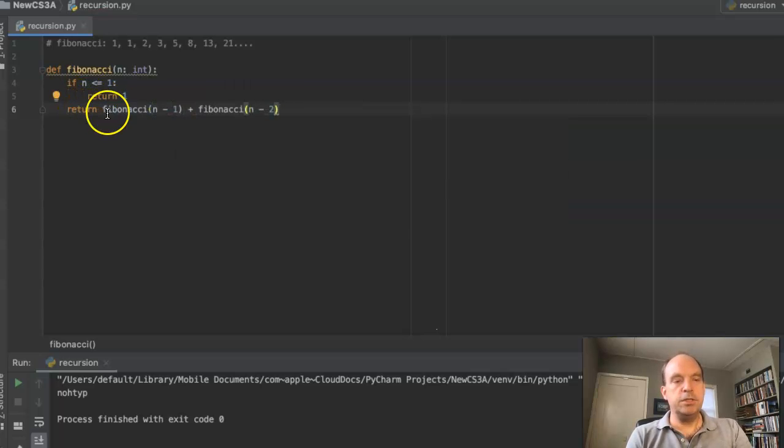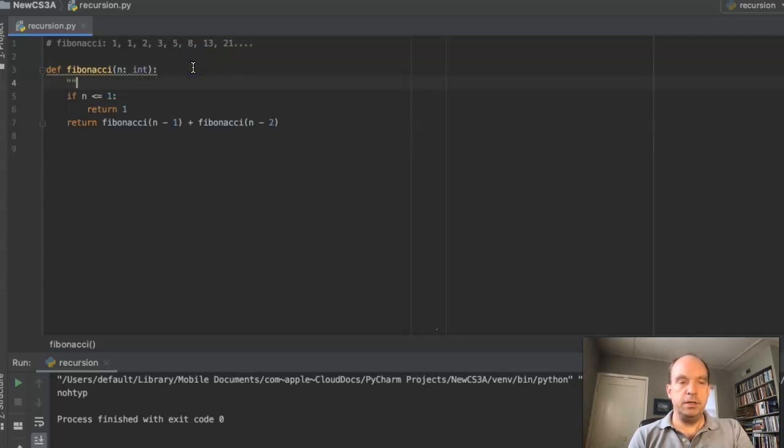Again, notice, I'm assuming I've already written the Fibonacci function, and I'm just calling that function with n-1 and n-2. If I'm asking for Fibonacci number 5, that would be 0, 1, 2, 3, 4, 5. The answer should be 8, and we'll get that answer by asking for Fibonacci number 4 and 3. That's our function, believe it or not. We'll add a docstring.